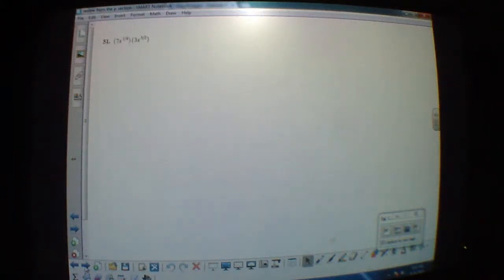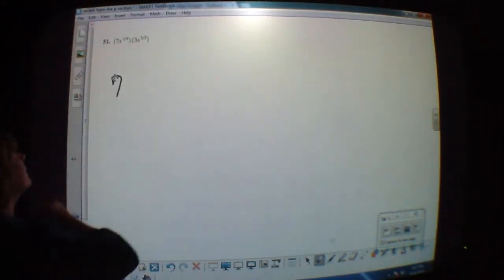This is from the P section in the beginning of your book. P stands for preliminary, and this is the preliminary stuff you should know. So let's do a few of the problems. This is from the chapter end test of that chapter P.